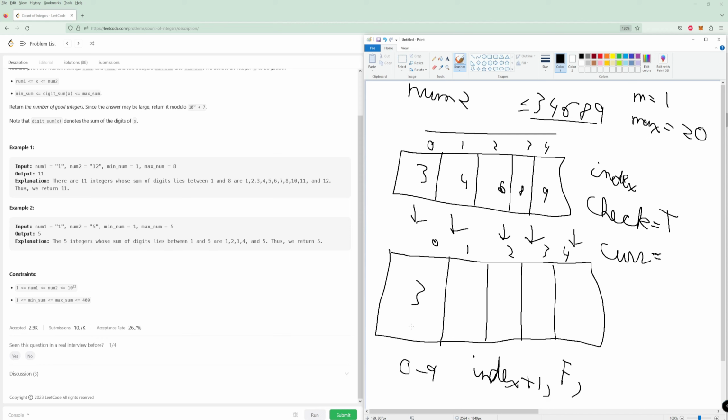And cur is going to be the sum of our current sum. So whatever we had cur to begin with, plus the digit we're currently at. So let's say our cur is zero. We add this digit, so we'd be passing in three. And if we passed in a two, now our index would still be index plus one, and cur would be two. But now our check would be true because we did use a number that's smaller than any number here. And now we know for numbers in the future, we can use whatever we want.